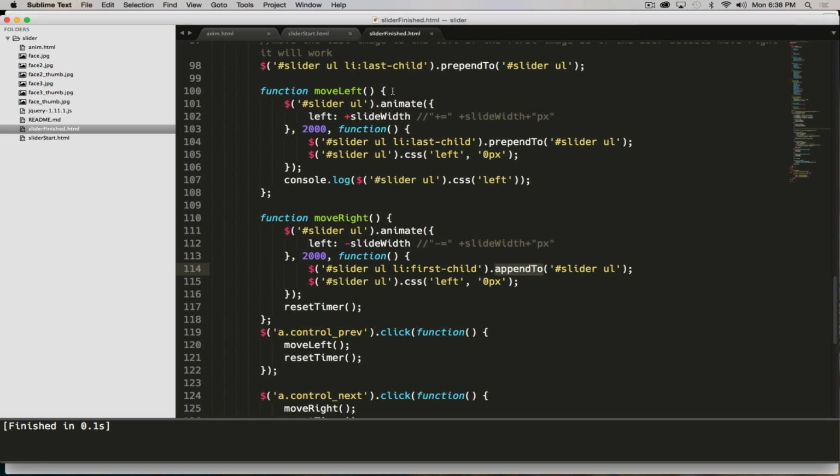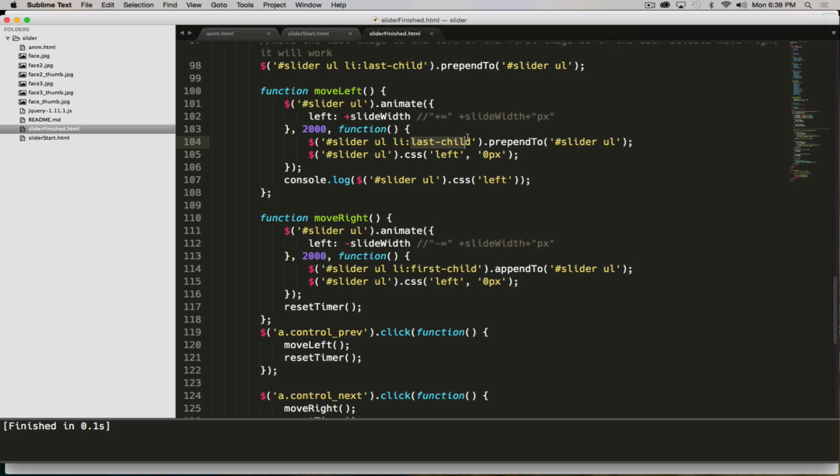And this is part of moving left and moving right, as we will start to figure out. Because if we're moving left, we're moving in the direction that I'm highlighting here. So you're moving an object to the left. If you move it to the left, you grab what's at the end of the line and you move it, or prepend it, back to the beginning.